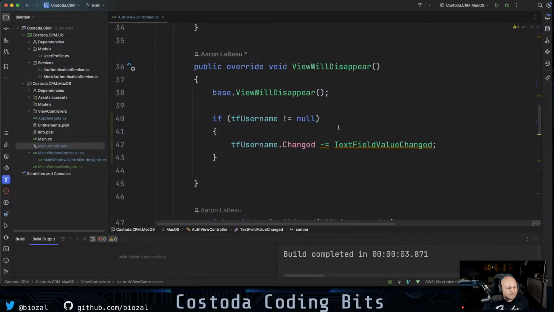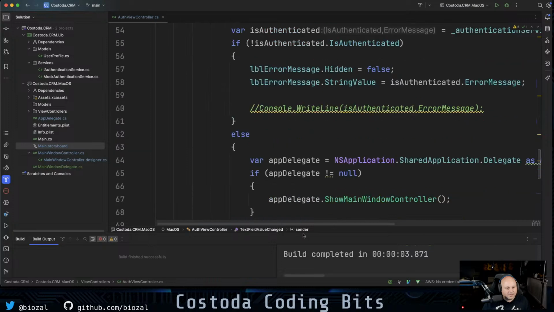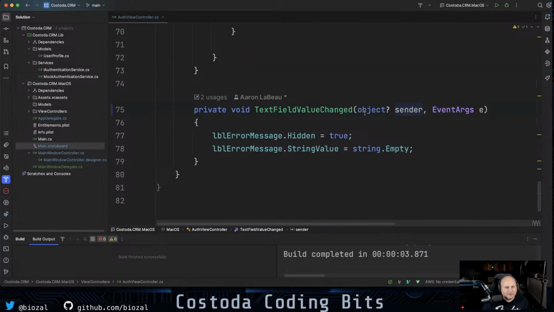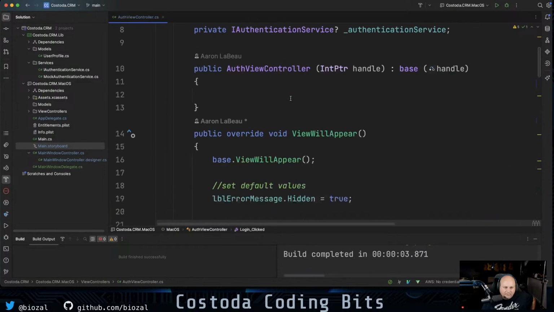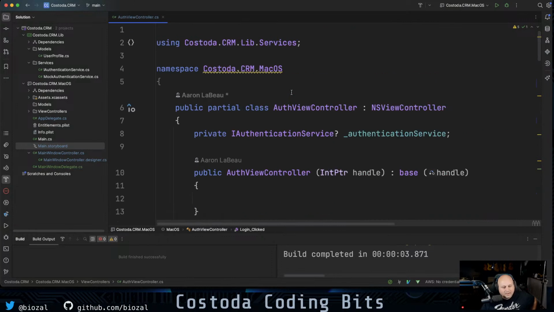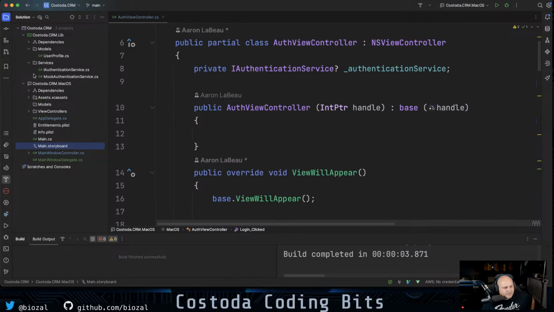Oh man, I will be able to sleep better at night now that we've got rid of all of our warnings. And it's a good idea to constantly, before you check in code, make sure that your warnings and errors don't show up. If I do a PR, I don't want warnings. If I have warnings, I feel like I've disappointed the team. I should be resolving any of those warnings that come up. So I just did that.